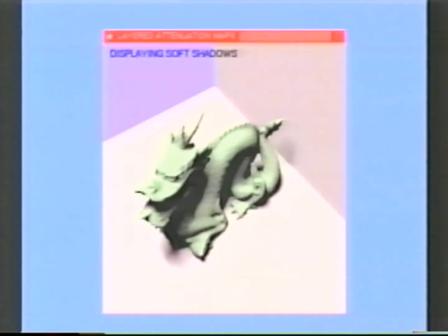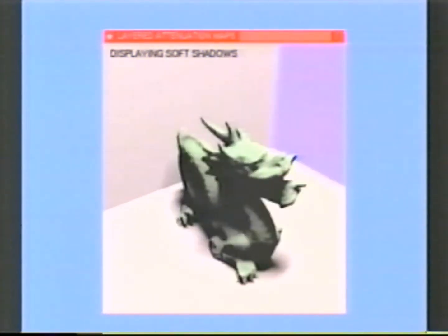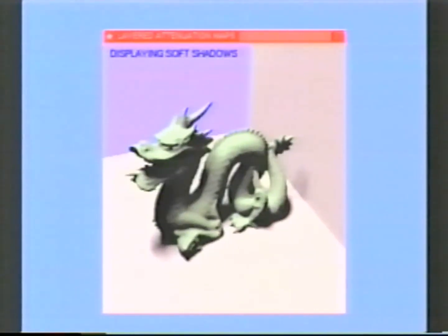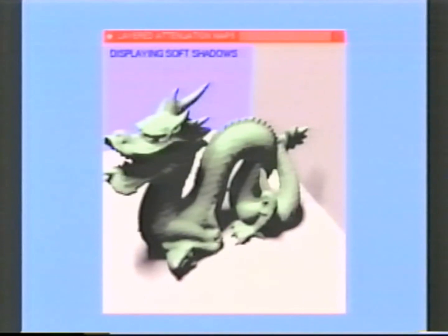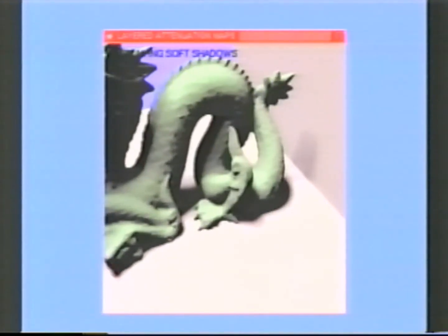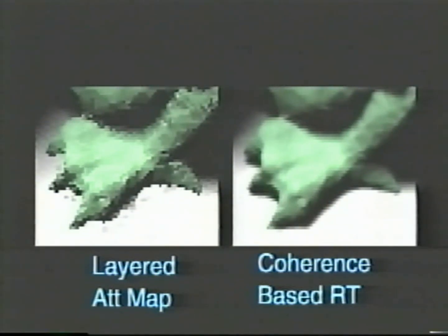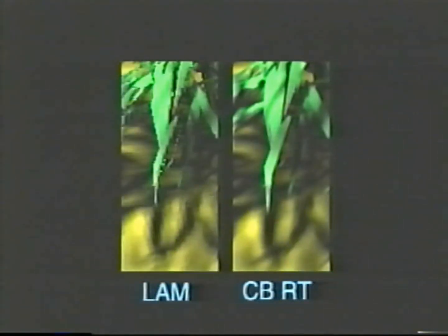Note that no per-object textures are created by our method. Banding is more difficult to see here than in the previous examples. A closer examination reveals shadow bias artifacts near the rear foot of the dragon. In spite of the artifacts due to our interactive approach, the overall quality is very good for interactive applications, such as rapid previewing. In the paper, we describe a coherence-based ray tracing algorithm for efficiently rendering final, high-quality, artifact-free images.